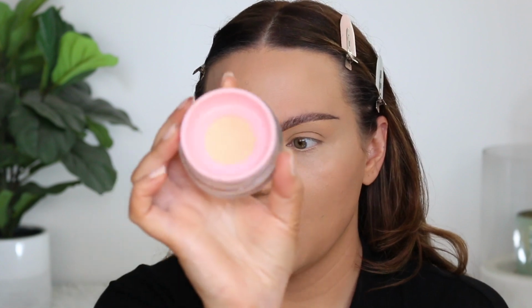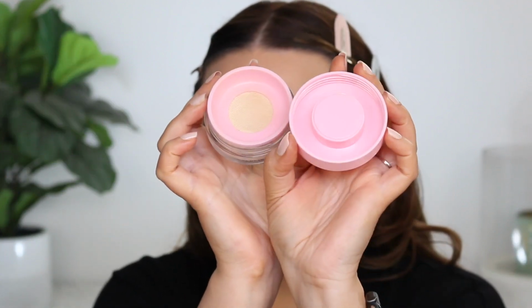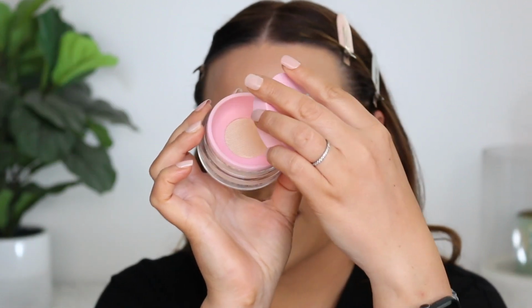So I do like the packaging of the translucent powder. It is one of those ones with a netting on it. This is what the cap looks like, so it kind of seals it. It's not going to get everywhere. You can kind of dip in and get the powder through the netting that way. So I do like the packaging of this. It's a little bit hard when it gets to the bottom, pressing into that netting. I'd prefer to dump it into a cap, but it does work in the beginning.